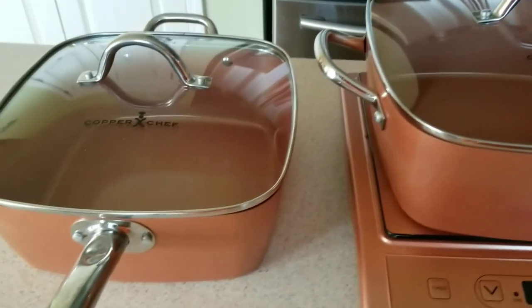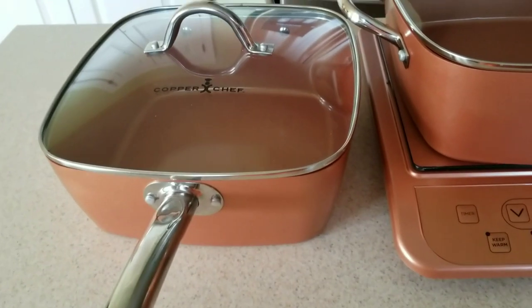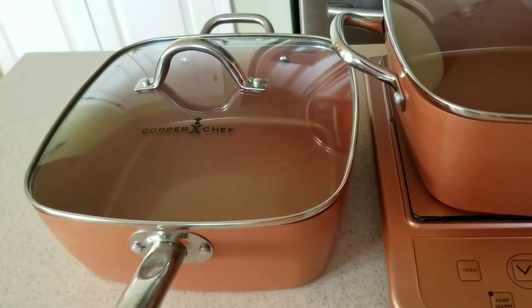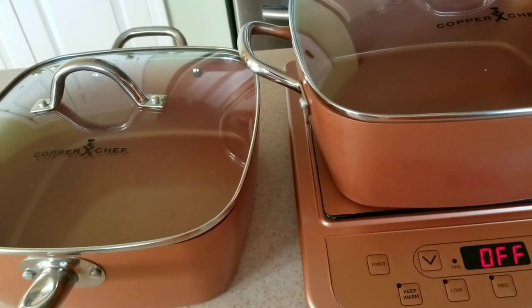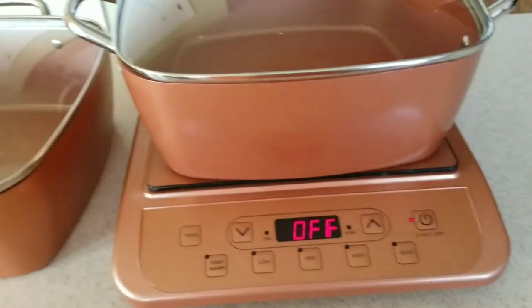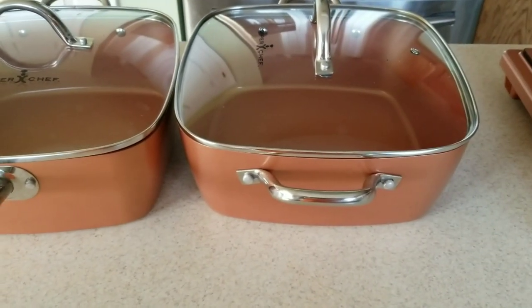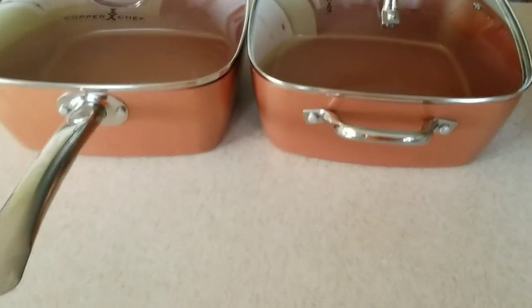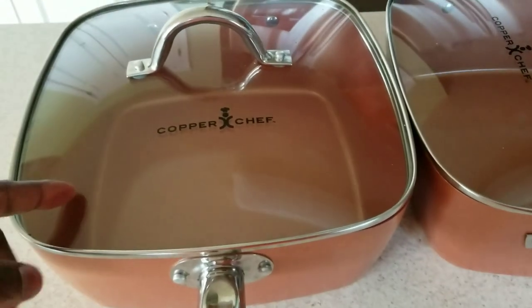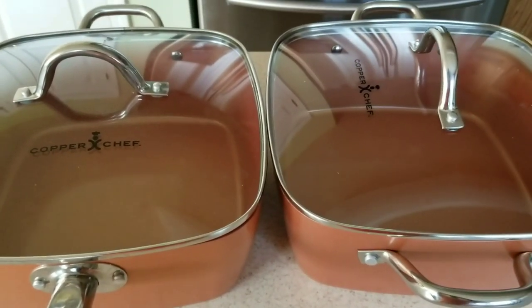To the left is my first Copper Chef pan or pot, whatever you call it. Yep, this is my first one. I got this on QVC, I think about 2 years ago. Everybody was going crazy. I think this is one of the first times it came to QVC and it was on back order and all that good stuff. Let's compare the size. Oh, wouldn't you know, this is the same size. Cool. This one has a handle like this. One has the short handles. This one came with a basket as well, but no need for me to pull it out. It's the same one as that. So cool, I have two baskets.